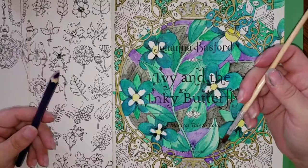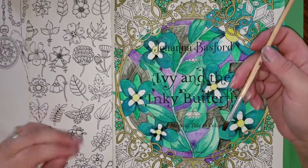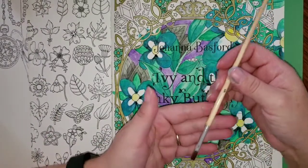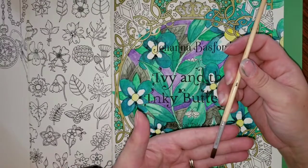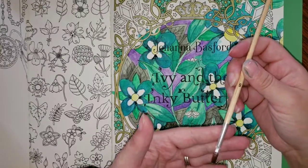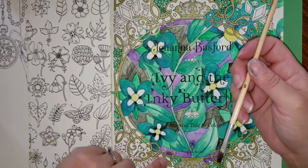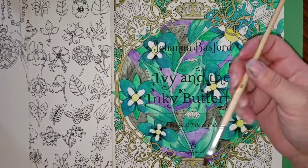So for those of you who don't know, and I only know a little bit, I don't pretend to be an expert, this is a flat paintbrush and it's a number 5 for my set. I don't really know what that means. Could be 5 millimeters, I don't know. But I really like the small flats because you can get really great straight lines and you can use the corner to get right up into the little areas. This particular brush has been my favorite brush on this page.